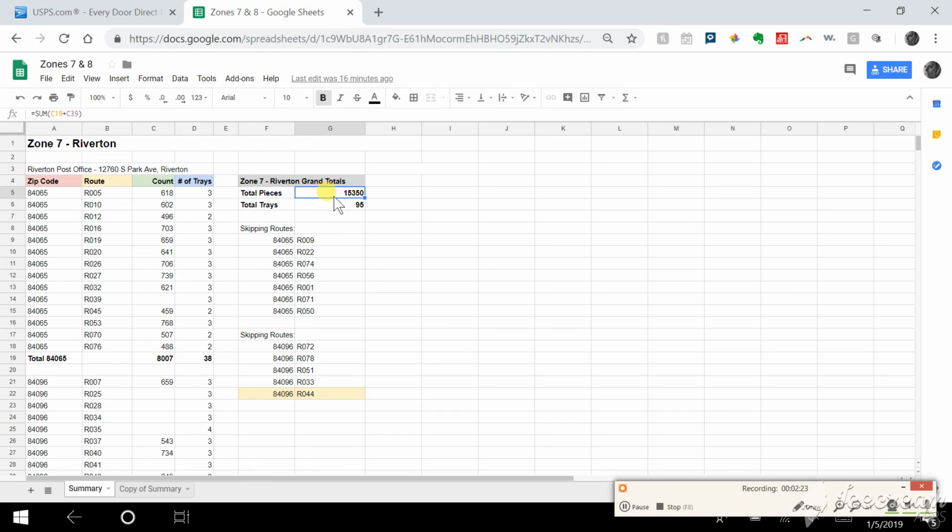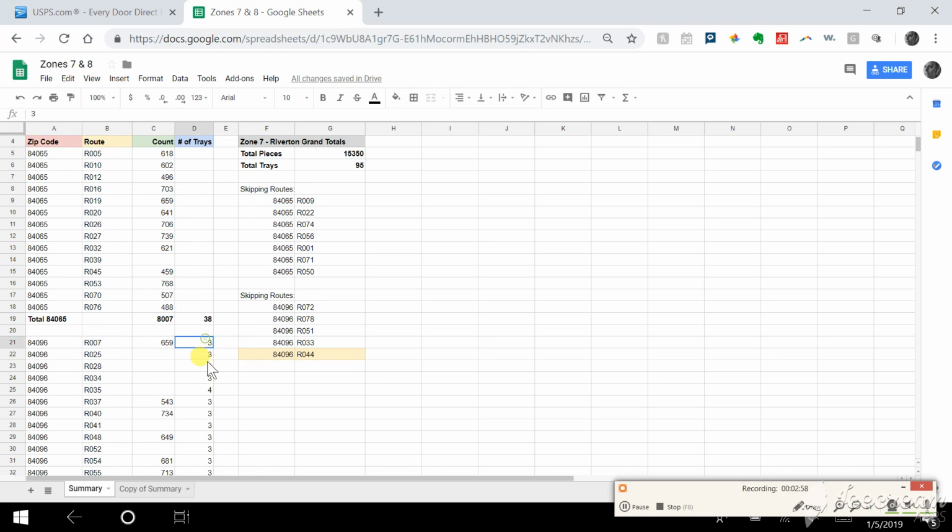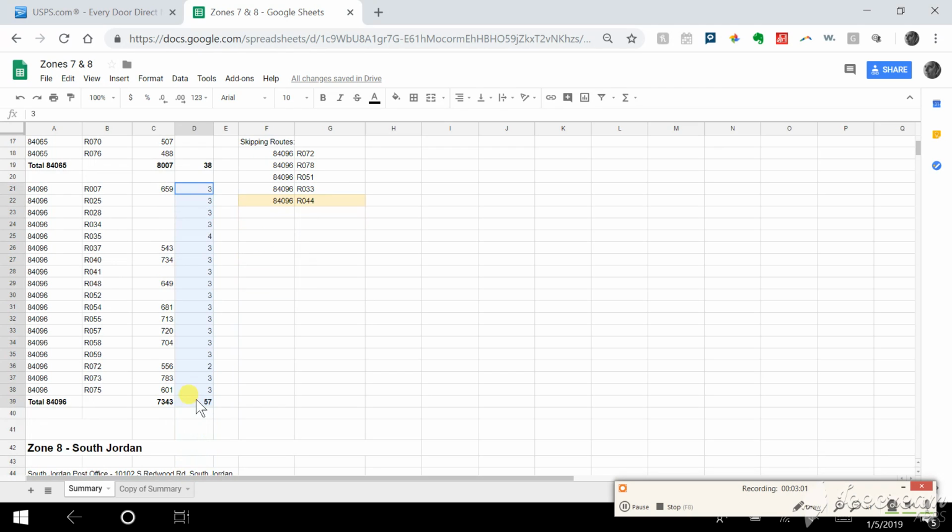And so this is the total number of pieces that you mail to in your route, and the total number of trays. Now, with the number of trays, our distribution company actually fills that in, and so these spreadsheets will be shared with you for you to edit and get your numbers ready each time, but it's also shared with the distribution company, and so they access this and use this exact spreadsheet when they're doing our distribution. So the number of trays, I actually go through and delete those out every time, because they determine the number of trays that it's going to take to fill each route, and that's really important for the postal paperwork.